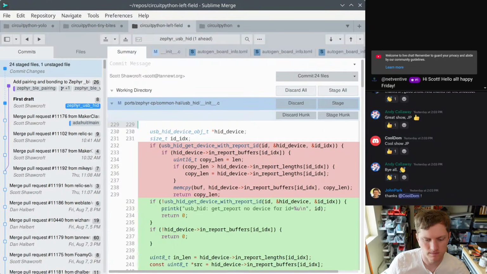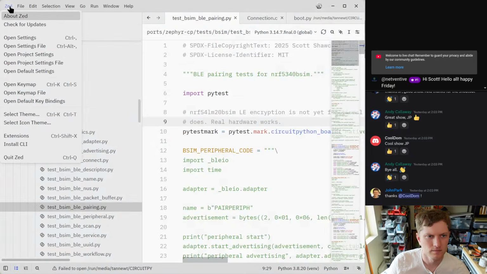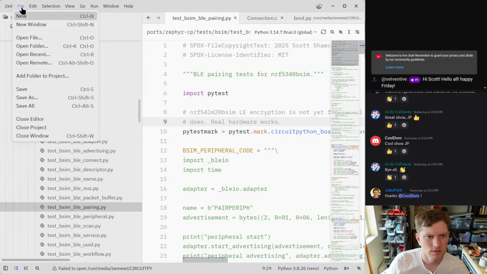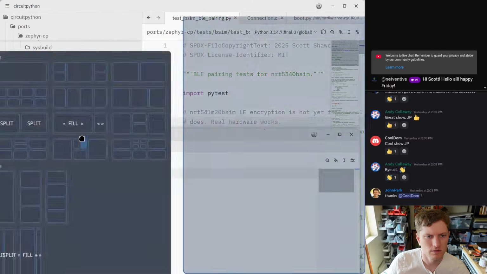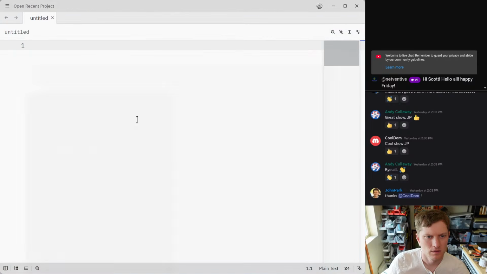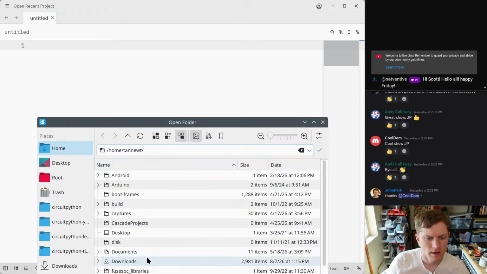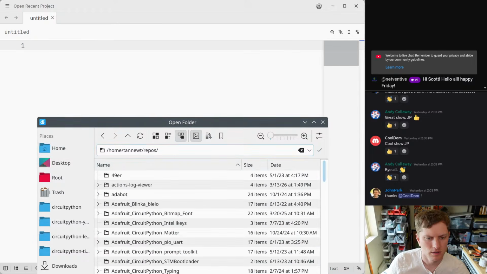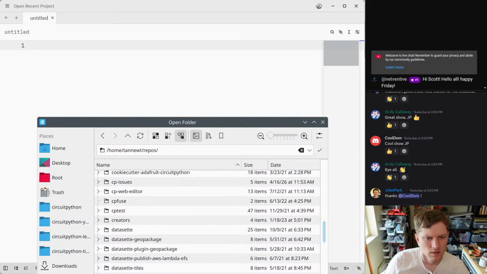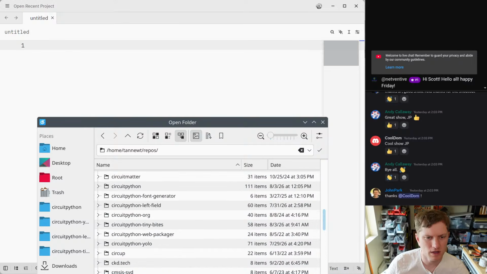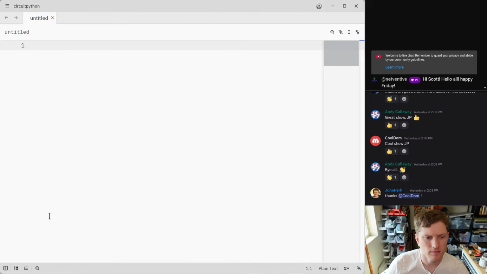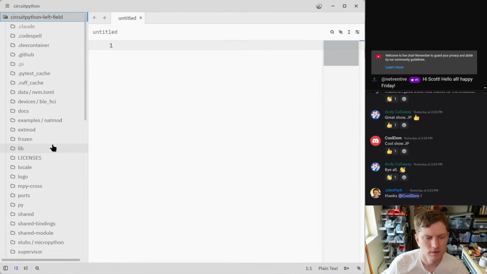I'll just do it. Let's just do a new window, and add folder. I do wish I was able to edit inline in Sublime Merge.